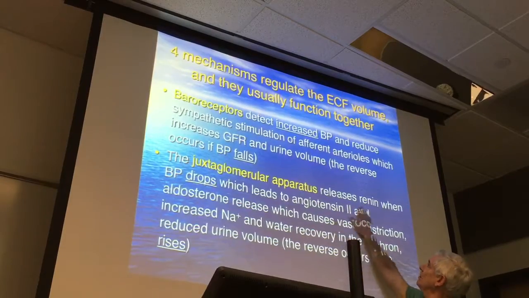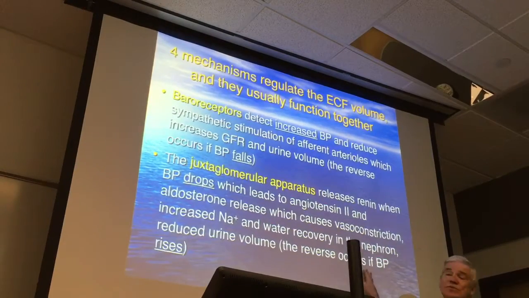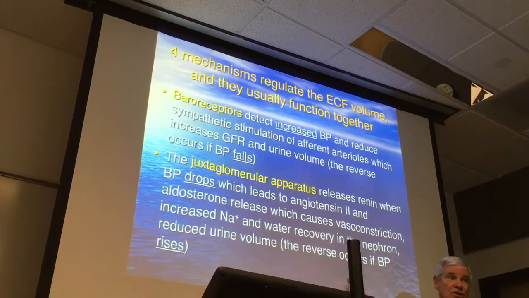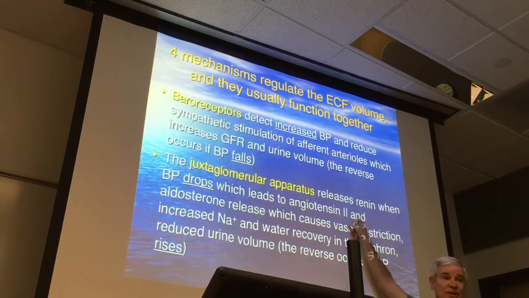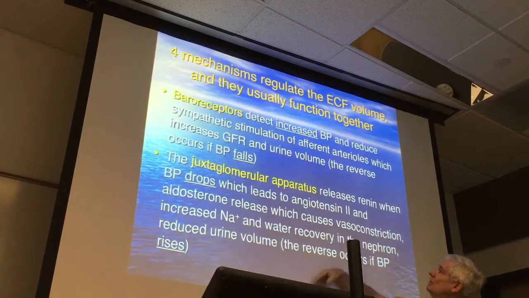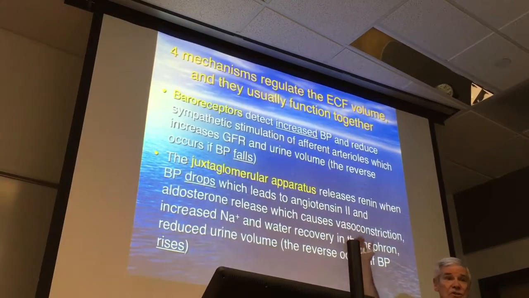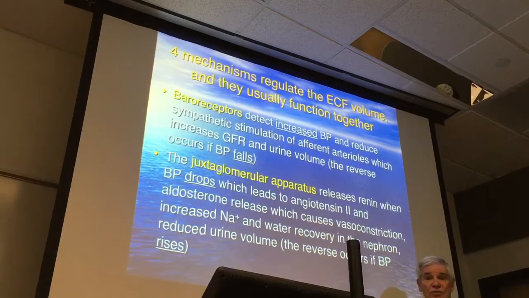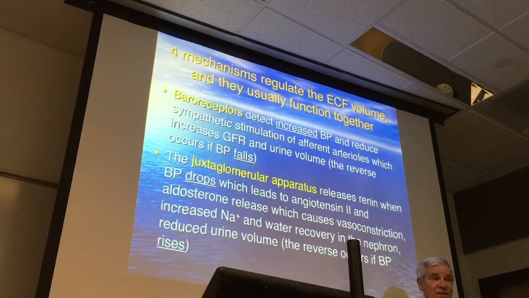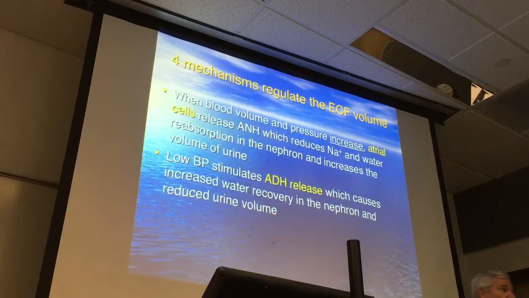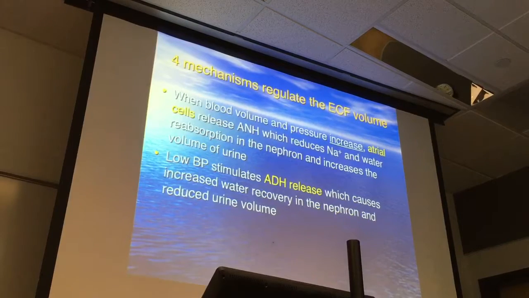Will you get any renin released if blood pressure rises? No. Blood pressure goes up, no renin release. Renin's only released when it drops. So you won't have any angiotensin II, you'll have no vasoconstriction, and you're going to have no aldosterone, no sodium and water recovery from aldosterone. You've heard of all three of these. You know exactly what's going to happen.